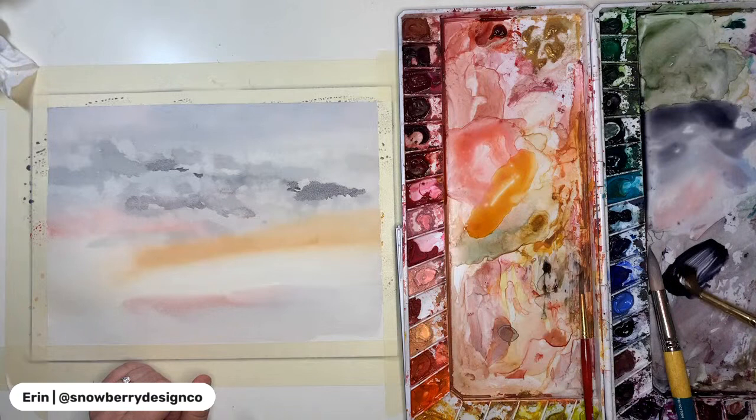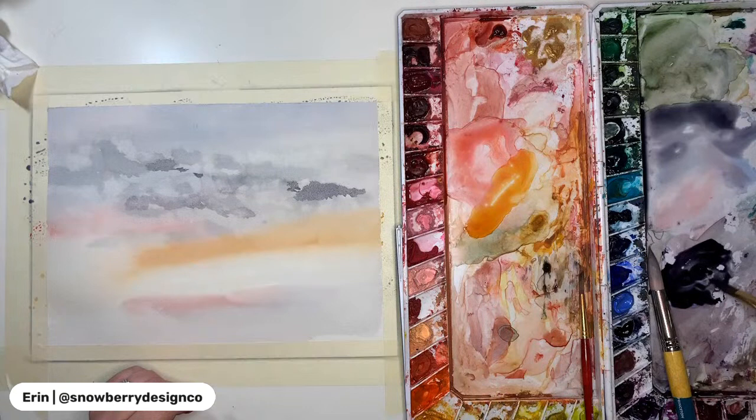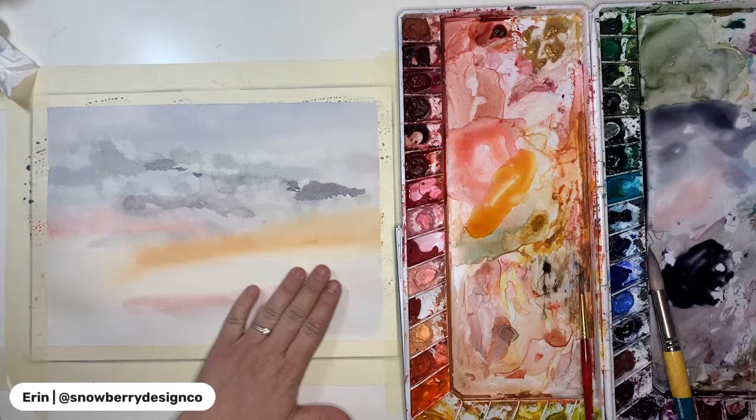wet your paint beforehand. If you are trying to mix from a dry paint, you're not going to pick up a ton of paint, and everything's just going to look really soft and light, which there's nothing wrong with that. But if you want a bold color, just wet your paint. Give it a minute to soak, and then you'll have a really easy time picking up a lot of paint. Okay, I want to make sure this is fairly dry before I start setting down this horizon line here.